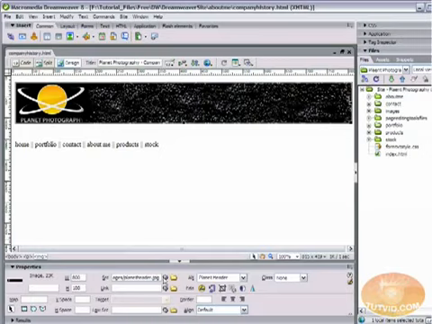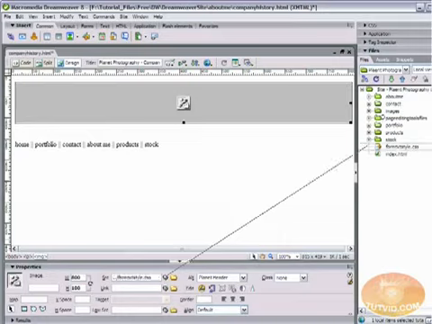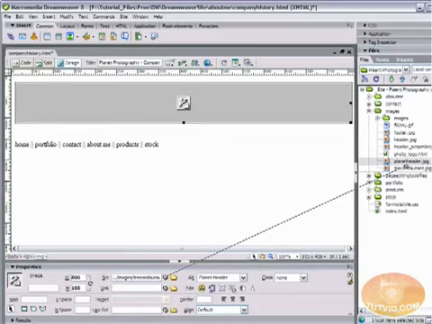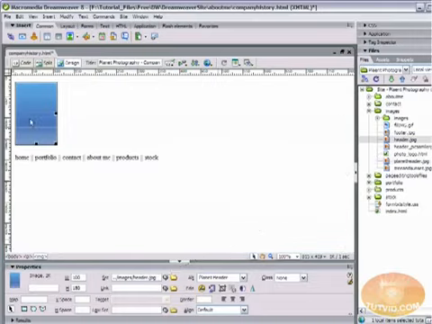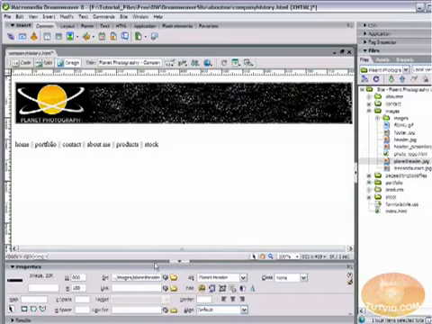Alright, here's the source of your image. You can use this little pick whip. We'll drop into our images folder, and we can grab another photo if we want, or in this case an image, not a photo. But I want the planet header one, so I'm going to leave that one. You can link your image to hyperlink it. Link it to another site, another page in your site, whatever.